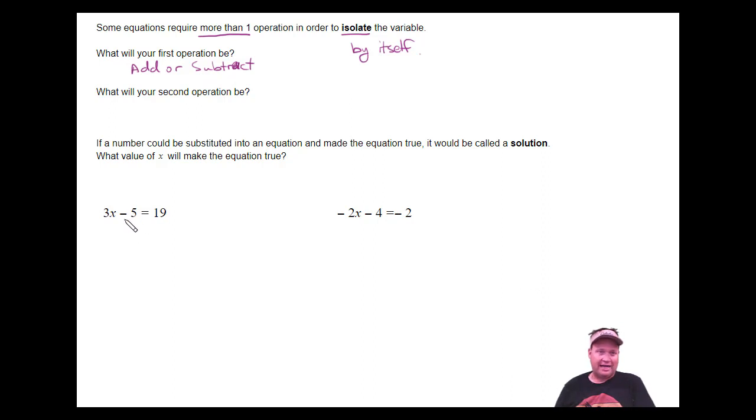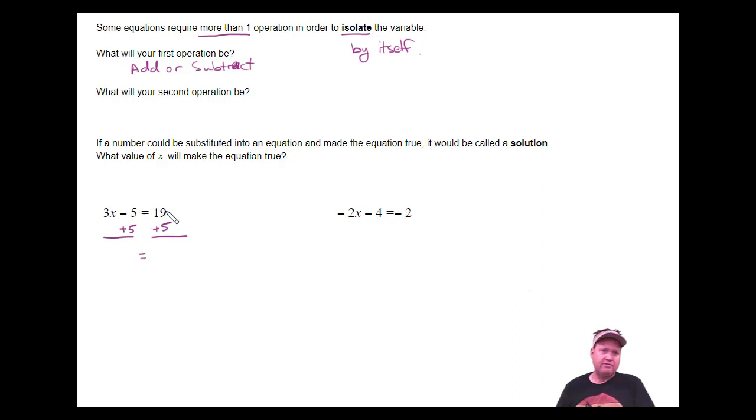The opposite of minus 5 is, you probably think about it for a second. Remember yesterday, the opposite of minus is plus. So we're going to be adding 5 to both sides, and that's our first operation. Whenever we perform an operation, we want to put a line and sum total up what each side of our equation has. Don't forget the equal sign.